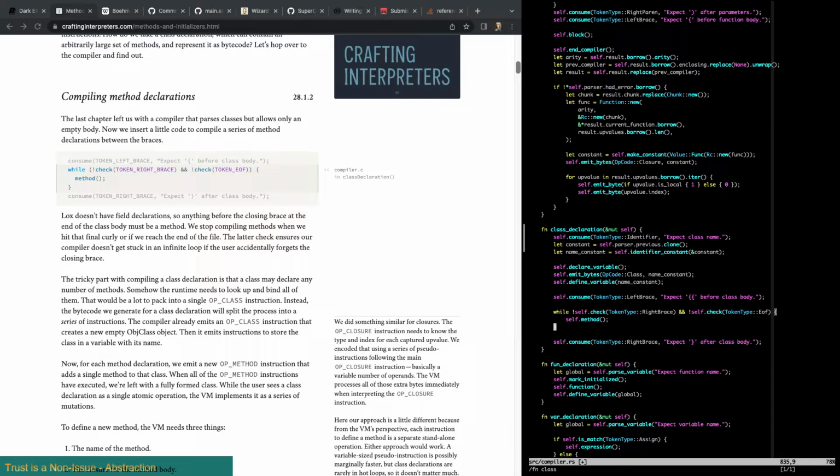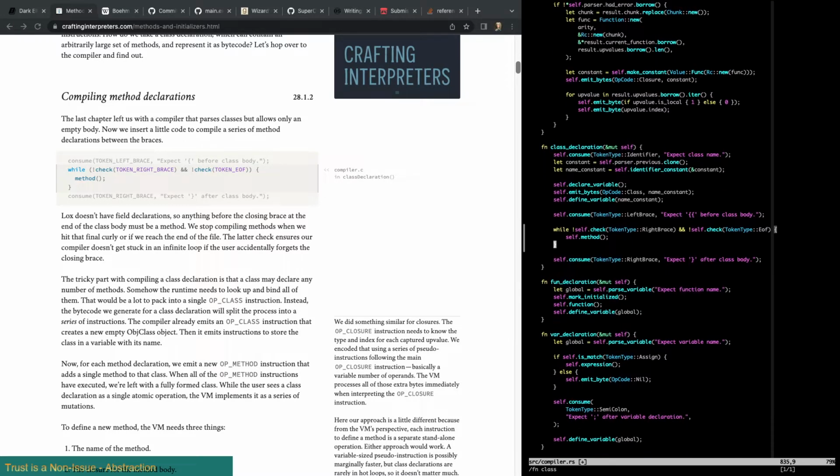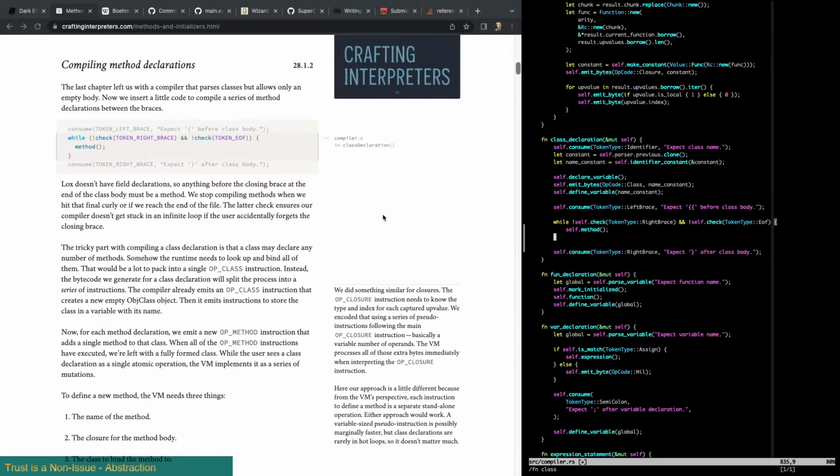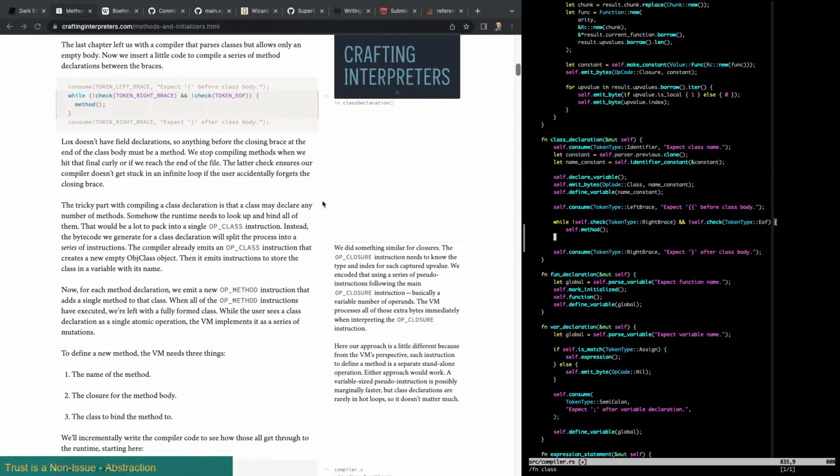Okay. And I guess we don't have to worry about fields that get set in there because that's not part of Lox. Yeah, here it is. Lox doesn't have field declarations, so anything before the closing brace at the end of the class body must be a method. We stop compiling methods when we hit that final curly, or if we reach the end of the file. The latter check ensures our compiler doesn't get stuck in an infinite loop if the user accidentally forgets the closing brace.